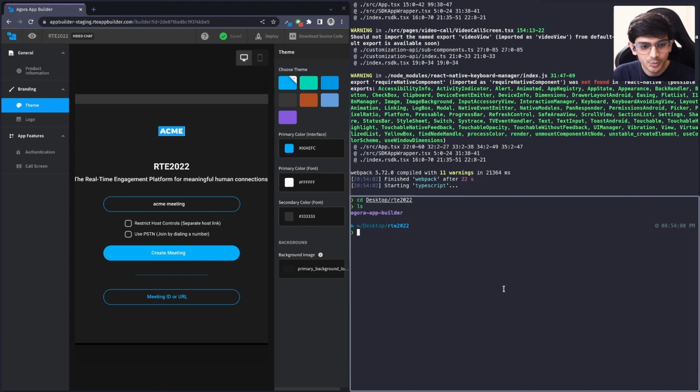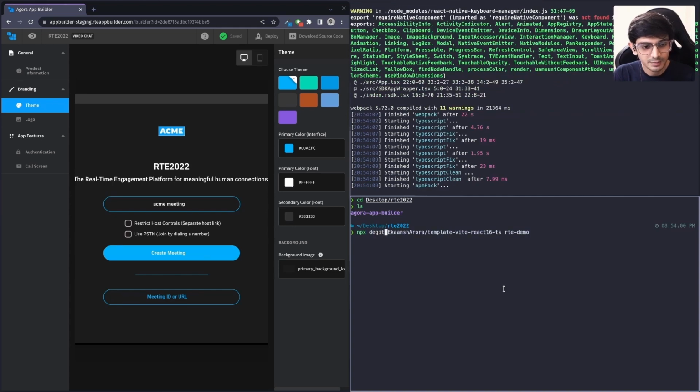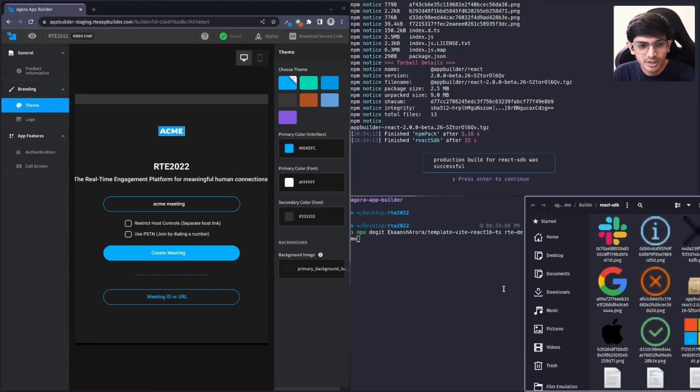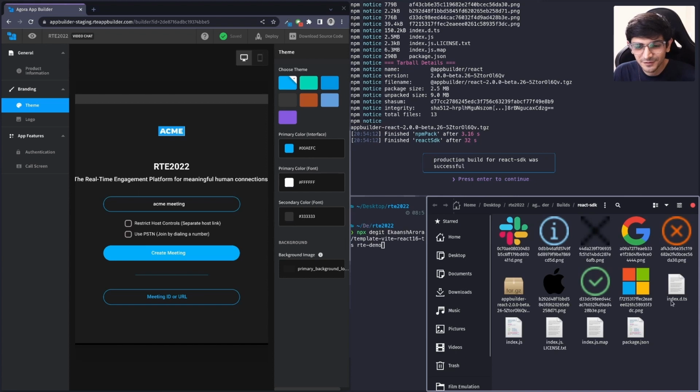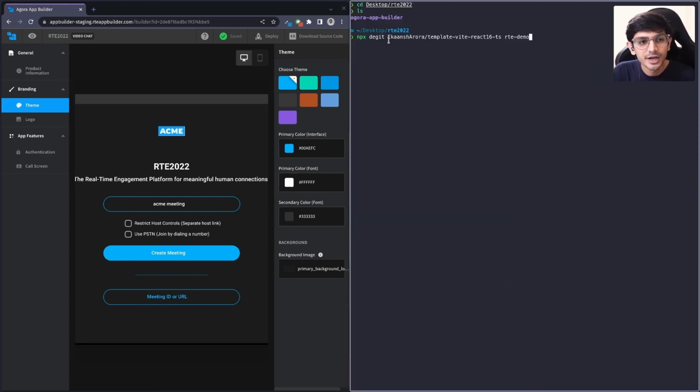I'll create a new project using React 16 and I have a template for it. So I'll just use my template to initialize a project. Before I was able to type that out, I see that this is what the SDK folder looks like. This is the structure. This gives you a tarball, which you can install into your React project. I'm going to close this for now and hit enter and quit out of the CLI and close this window as well. Now I can scaffold a new project using my template. This uses Vite under the hood to scaffold a project. You can use the bundler or whatever tooling that you prefer.